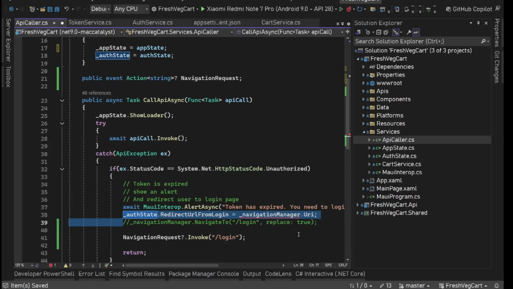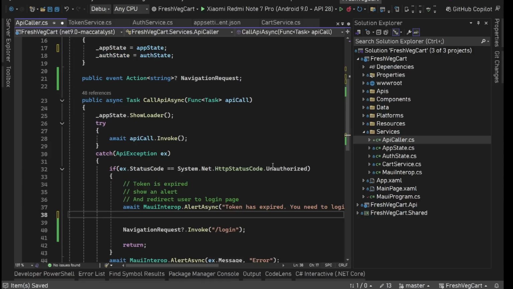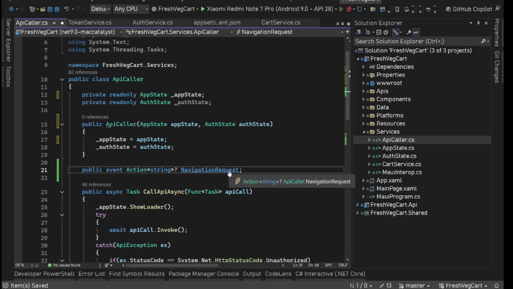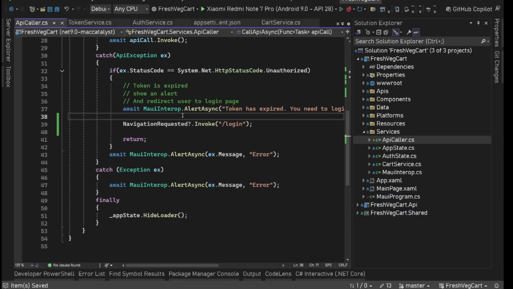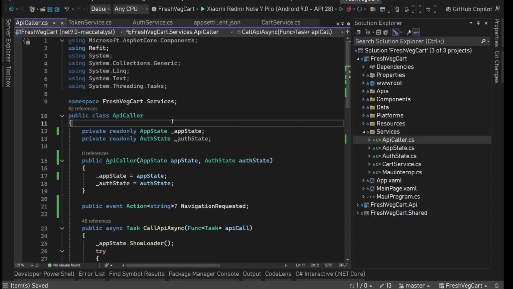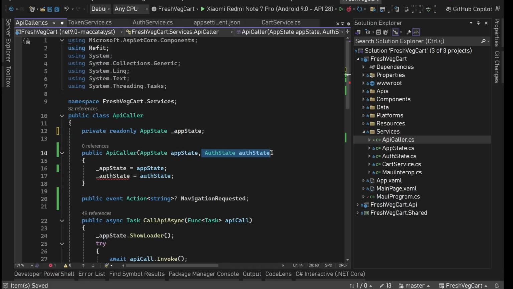We will have these two, three lines of code inside the subscriber of this navigation request change. Not navigation request, let's say navigation requested. Save it. We don't need auth state in this case, so let's get rid of auth state as well.